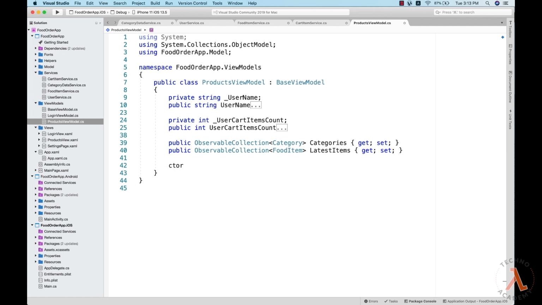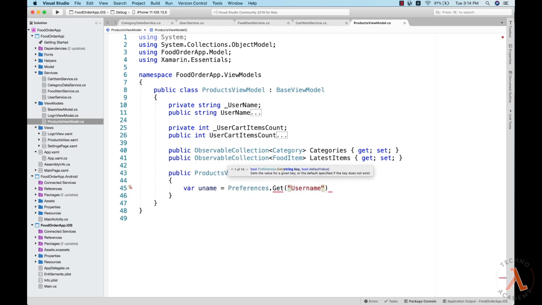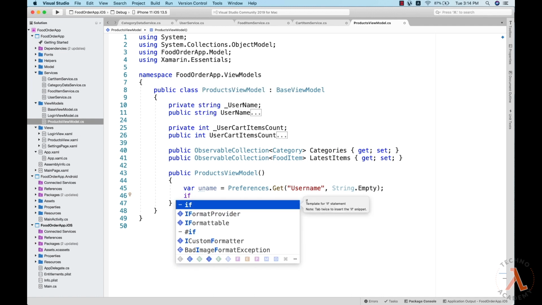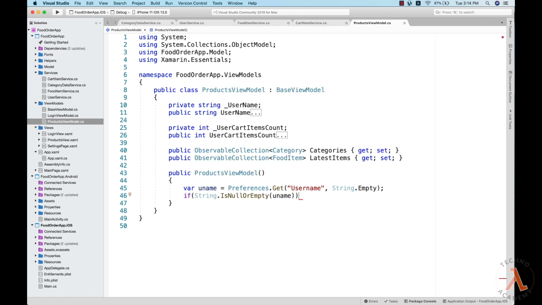Now let me add the constructor, and within the constructor first let me set the value for the username. So let me type in var uname = Preferences.Get("username", string.Empty).